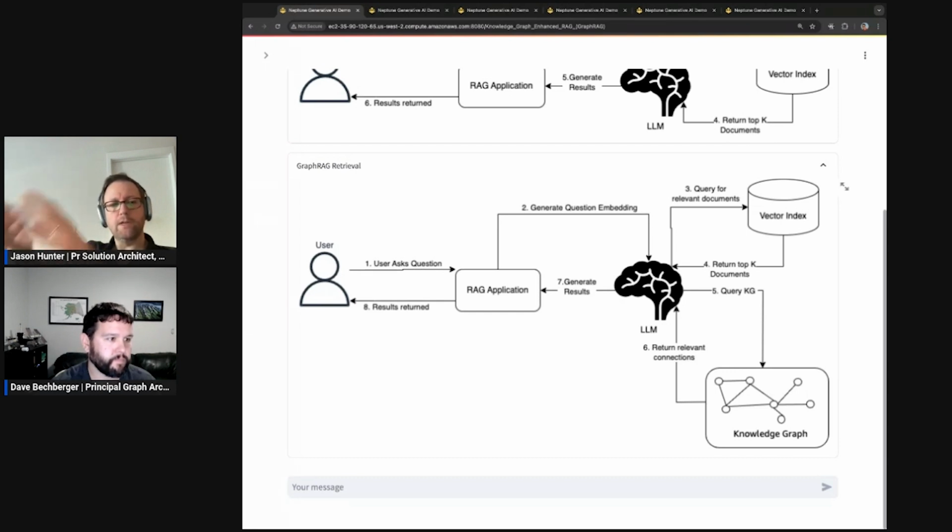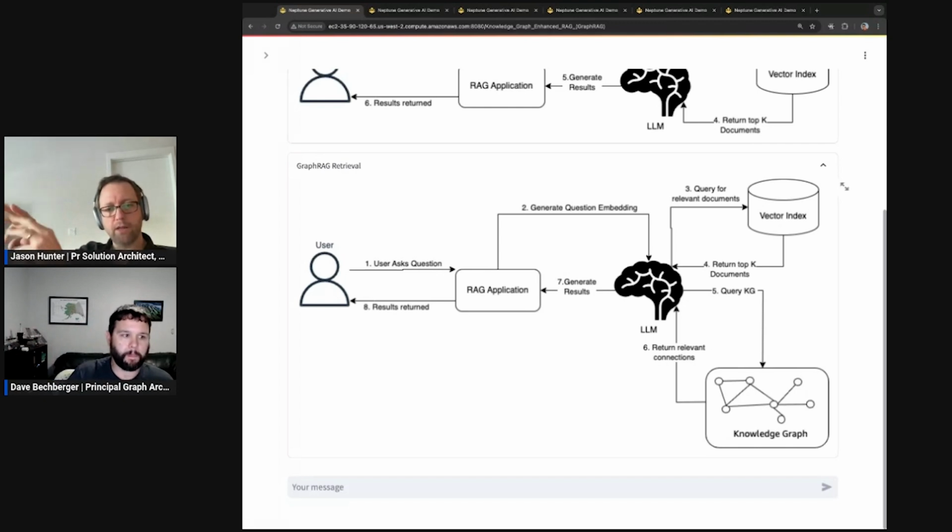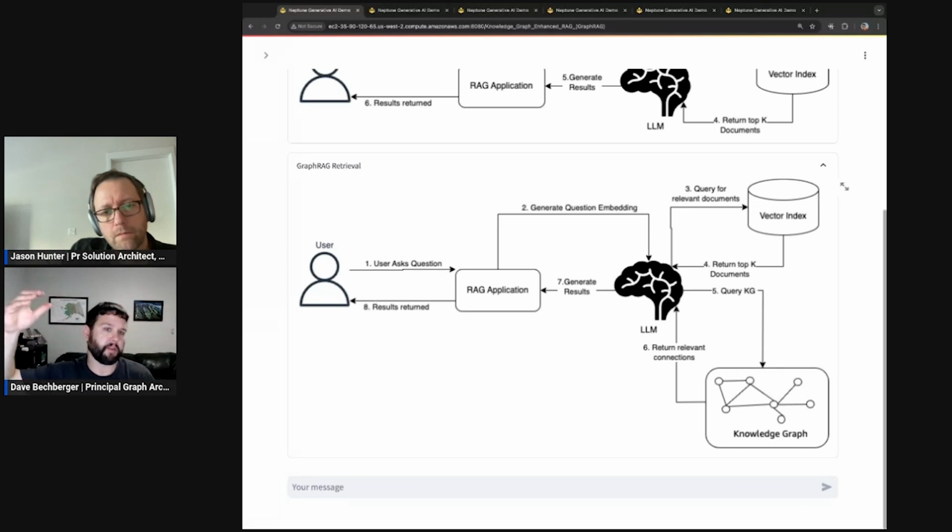It's another way to expand the view on the question. On the one, you take the question, you go find similar items from your typically document corpus to prompt. And on this one, you're using a knowledge graph and walking it for nearby connections to find things that are relevant to put into the prompt to make a better prompt. So in the first one, your prompt is going to have a bunch of documents, and in the second one, your prompt is going to have documents and graph stuff. What does it return in step 6?